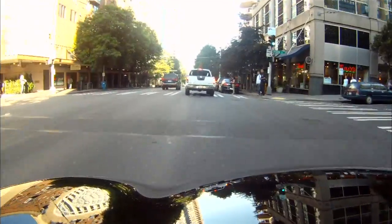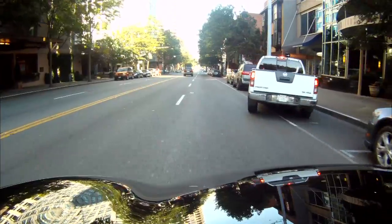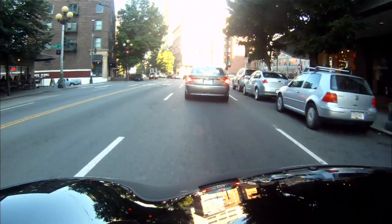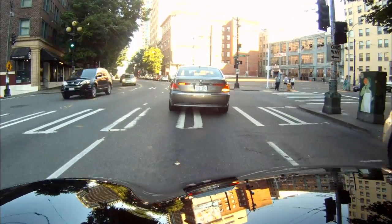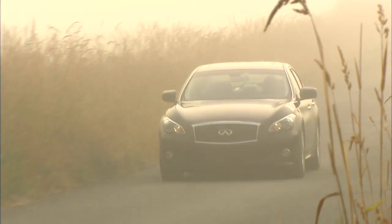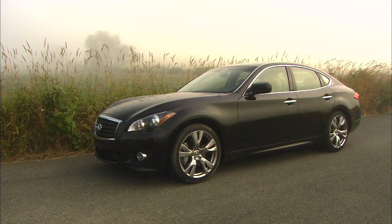Then there's distance control assist that makes stop-and-go city driving less stressful by automatically applying the brakes. All right, I'm leaving my foot off the brake, which goes against every synapse in my body, coming up on traffic, and the car automatically slows down and stops all by itself. Oh, that's freaky. Ironically, learning to trust it is stressful. My tester has the optional high-performance brake pads. They're exceptionally good. Stopping so well, the seatbelts hurt.